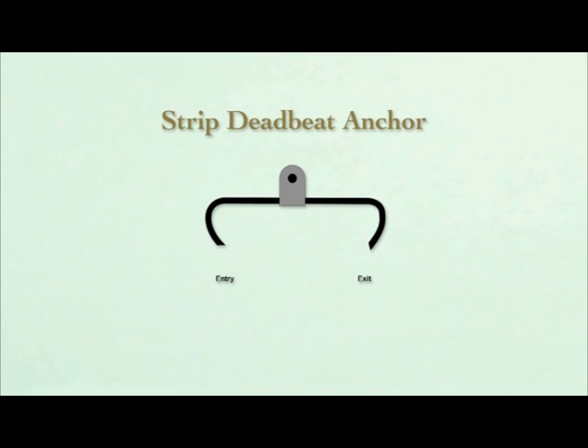Next, there are two distinct pallet surfaces on both the entry and exit sides of the anchor. The red arrows extending from the saddle on the anchor point to the curved dead pallet faces. The center of the radius of the curve of these pallets is the center of rotation of the anchor. An escape wheel tooth riding on this curved surface will appear to stand still as the anchor moves beneath it, because the tooth is resting on a perfect circle with the center of rotation being the center of the circle.